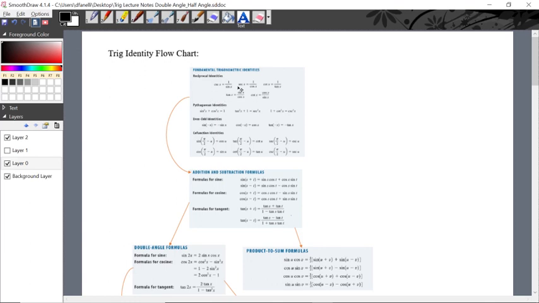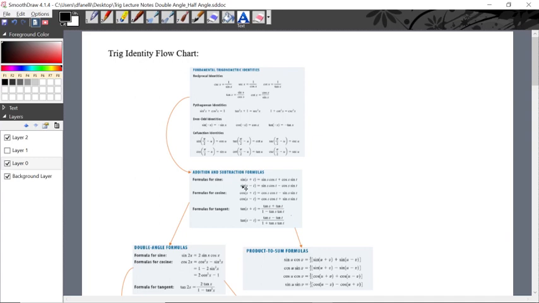We started with the fundamental trigonometric identities, defining the trigonometric functions and their reciprocals, then the Pythagorean, then the even and odd. Then we used the information about the definitions of the trig functions and the underlying geometry, specifically the unit circle, to prove the first of these addition and subtraction formulas. The first we proved was this cosine of a sum formula, by using the distance formula on the unit circle. Then we started proving other addition and subtraction formulas from that.